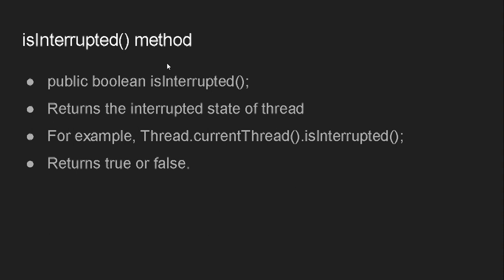When I discuss the daemon thread, it will be more clear to you. But most of the methods which are defined in the Thread class are final only, so you cannot override a lot of methods. That is why it is always recommended to create a thread by implementing Runnable, but it is up to you whichever method you want to use.